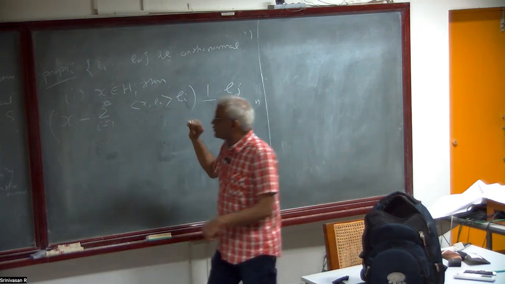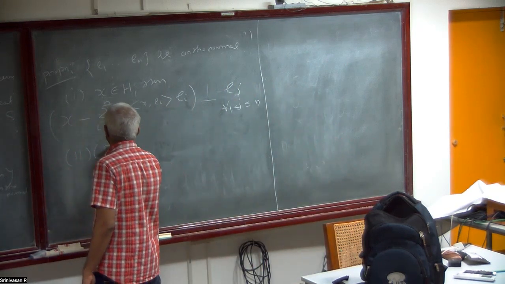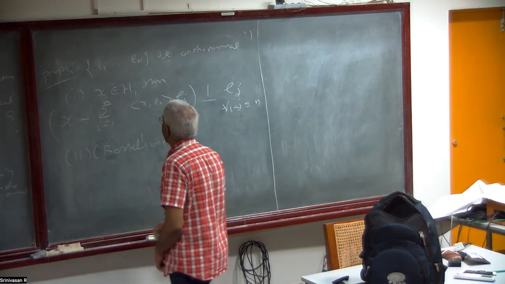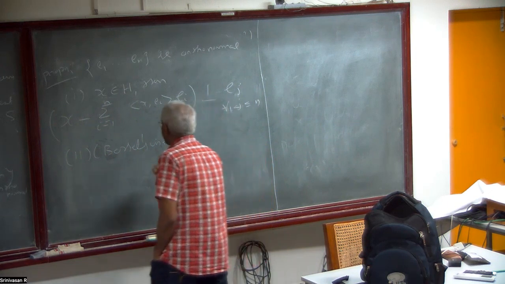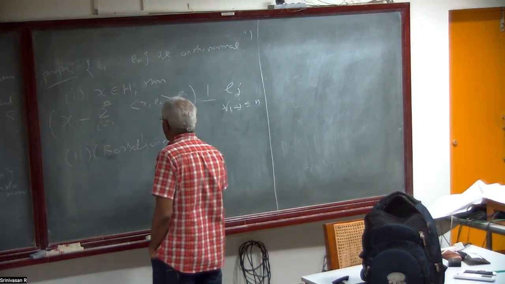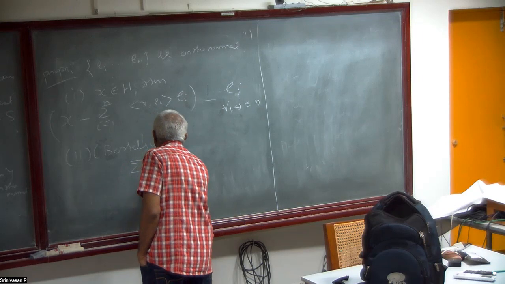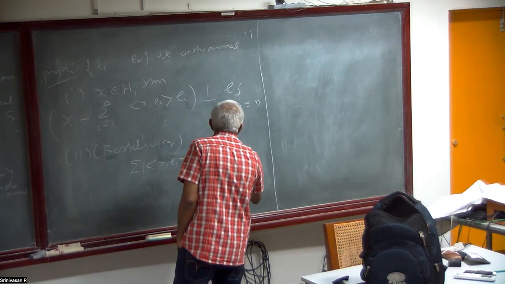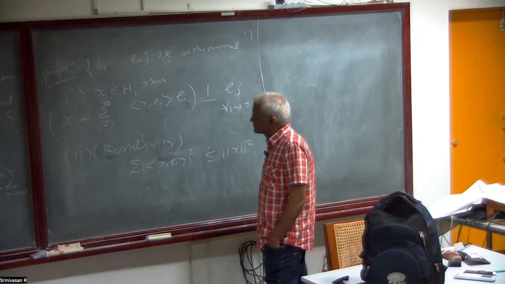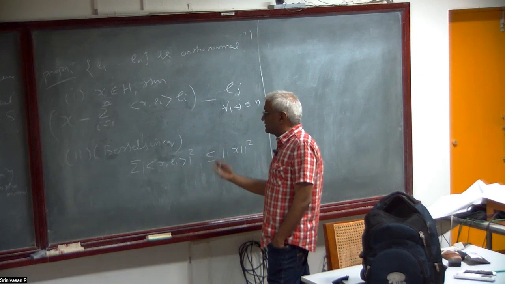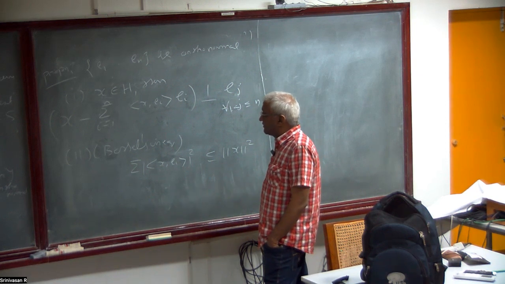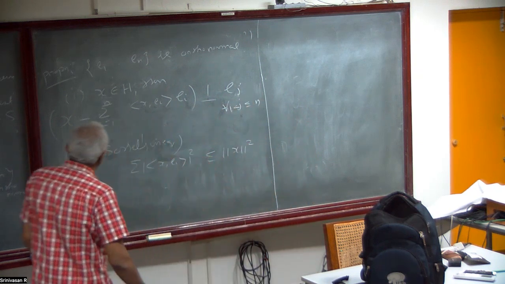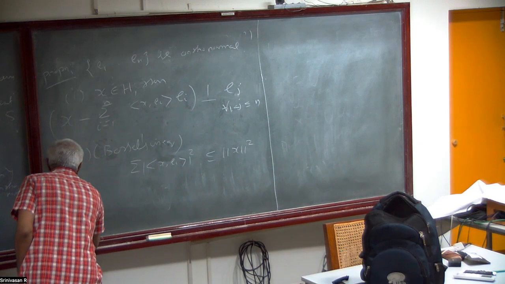The second statement is what is called Bessel's inequality. It says that we have fixed E1 up to En that is orthonormal. Then the summation of |(X, Ei)| squared is less than or equal to norm X squared. This will be true for an infinite one also; we'll state it as the next statement. This is for the finite one, let us state it. Yeah, so the proof is direct.